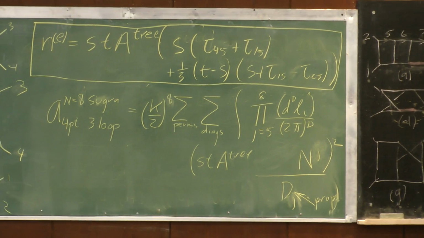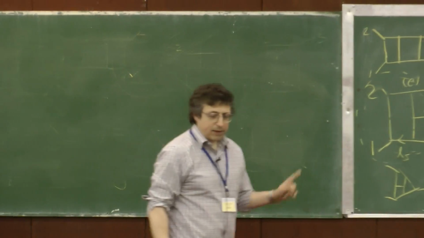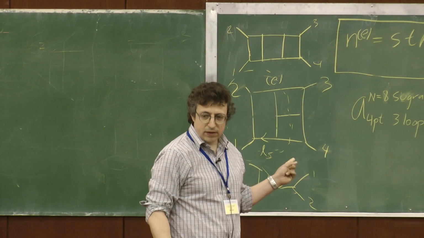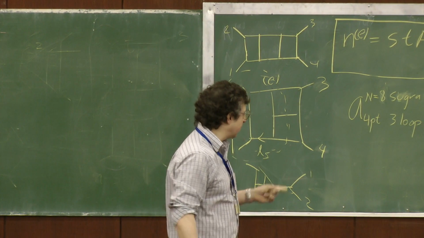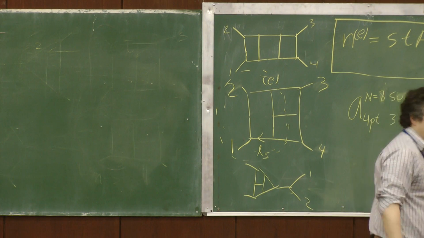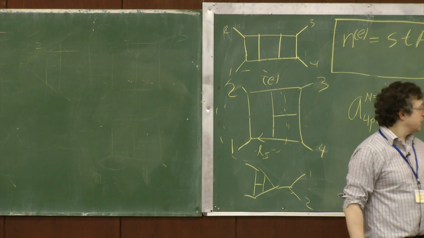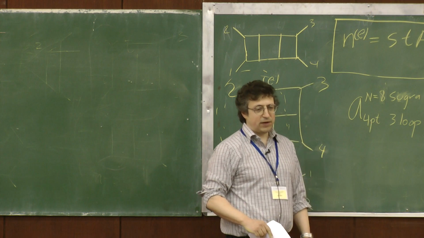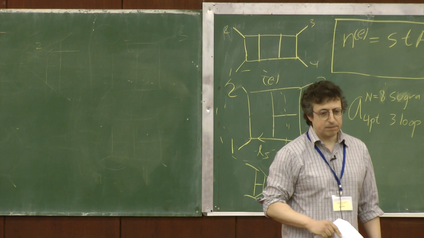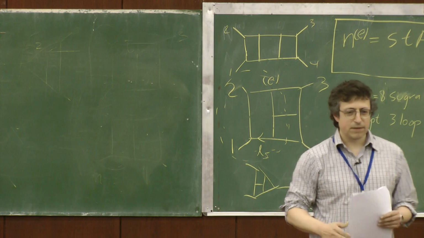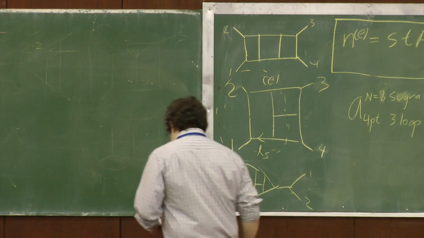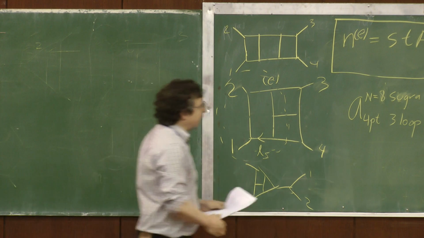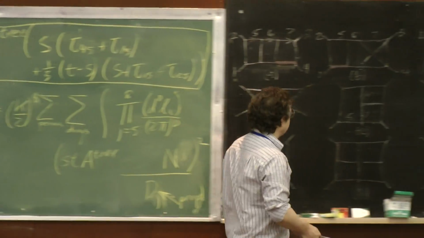Okay, so now let's ask the next question. Now that we have this, and the thing I'm not showing you, but the assertion is that by checking the unitarity cuts we have it right, let's find out what dimension does the 3-loop expression for n equals 8 supergravity, what dimension does it diverge in? Right, let's find that out. Okay? So I walk through the guys with the worst power counting behavior.